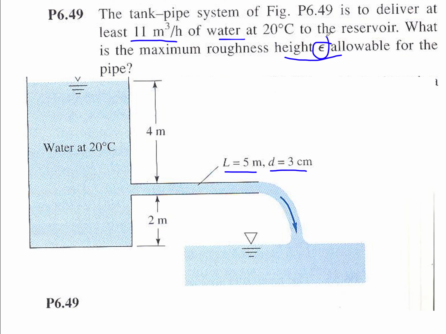And this is the first kind of problem where we're not designing. We have the diameter, we have the flow rate, so we have the velocity, and we have the fluid properties. So we have our Reynolds number, so we know whether we are laminar or turbulent. So that makes our life much easier.